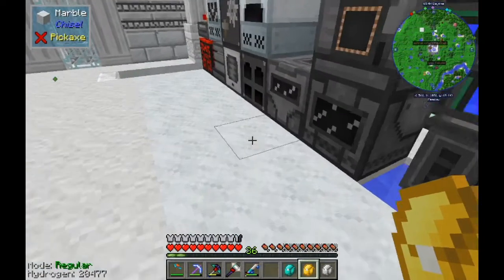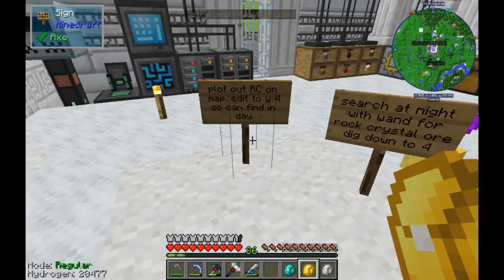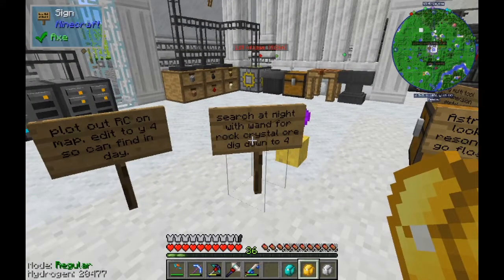Okay. Oh, where do we want to start? It is called rock crystal. That is the ore we're going to be looking for. And they apparently show up in like singles. They're not a streak. It's like one. So they're very rare.